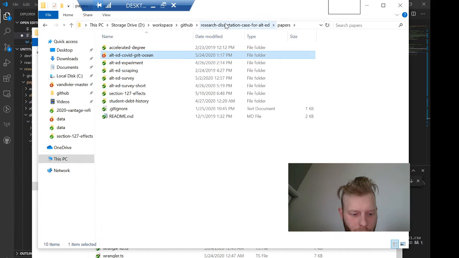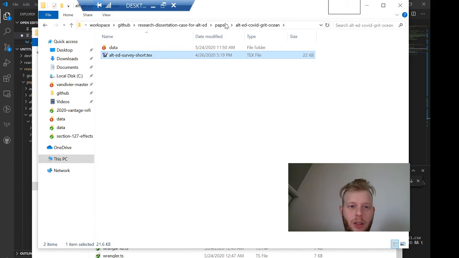Rename it to convention. Function F2, Control C, enter, enter, down. Function F2, Control V. So that's the primary tech file, the working file.